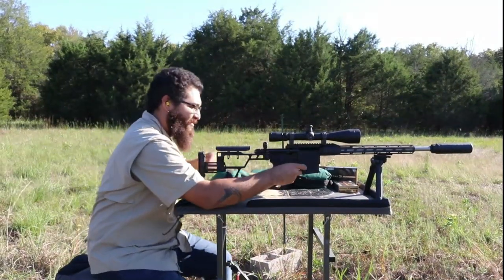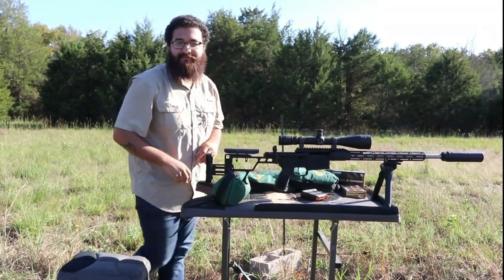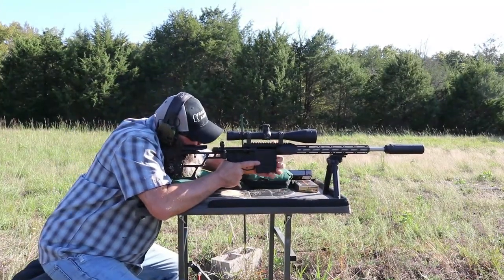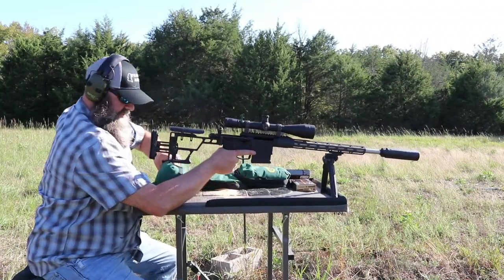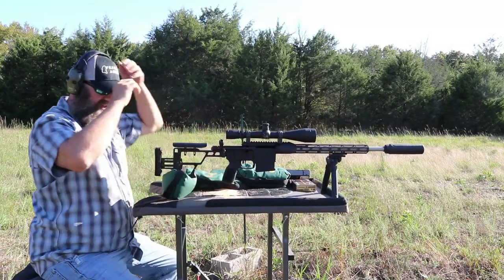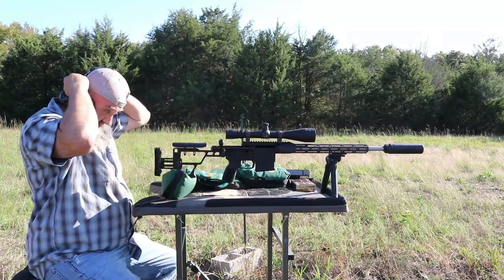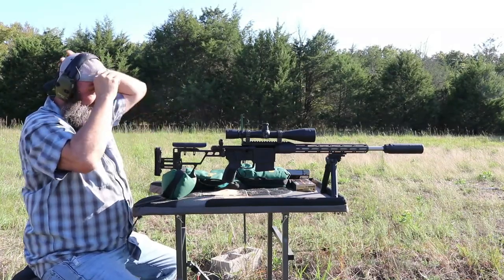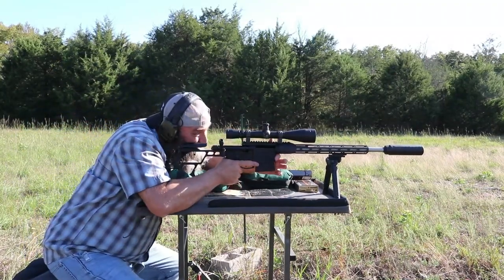Let's see me do some shooting. All right. So we're going to get it nice and comfy. I'm going to get myself situated before we close the bolt so that way nobody has an aneurysm on the internet. I'm gonna take off my glasses and turn my hat around backwards. Remember, like, over the top with Stallone, when it gets serious, when you turn the hat around, right? That's what's going on right now.